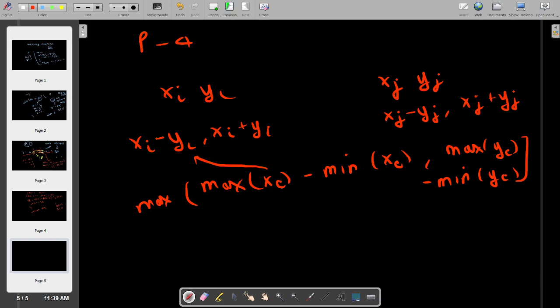That means all you need to do is replace all the points like this, the way I have done in step number 2. Do this kind of replacement for all these points, push them to a set, and at every step you just take out any one of them. For the rest of them you take the maximum x coordinate minus the minimum x coordinate, and maximum y coordinate minus minimum y coordinate. That is all you need to take, because in a set all the things are already in a sorted order.